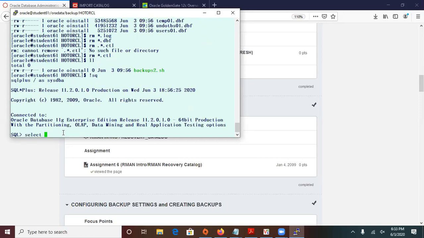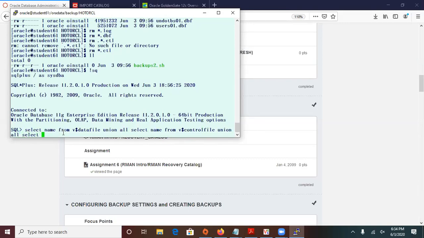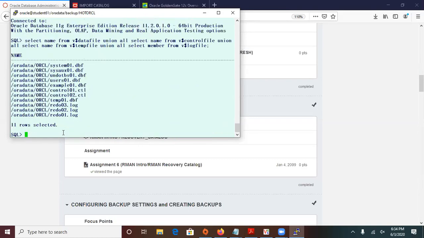So the first step to do a backup is to select name from v$datafile, union all, select name from v$controlfile, union all, select member from v$logfile. Okay.